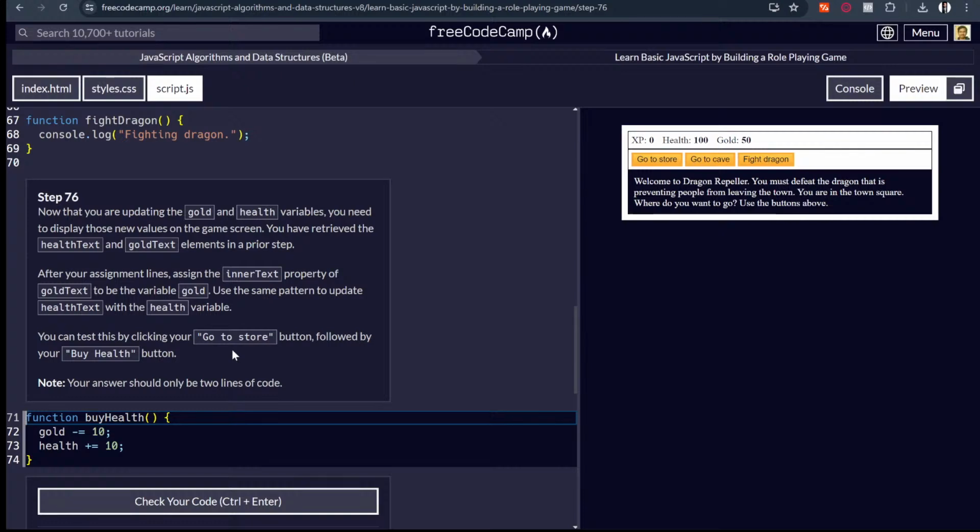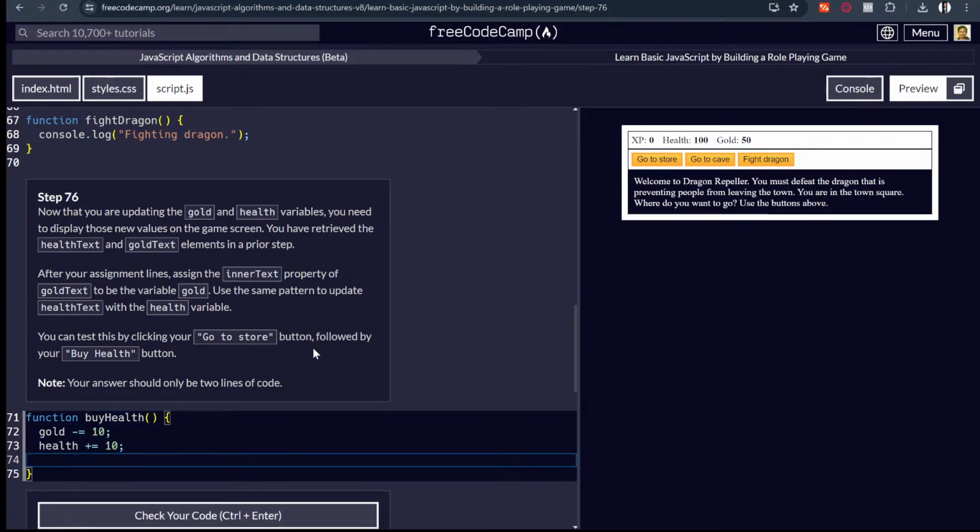Use the same pattern to update health text with the health variable. You can test this by clicking your go to store button followed by buy health button. So your answer should only be 2 lines of code.